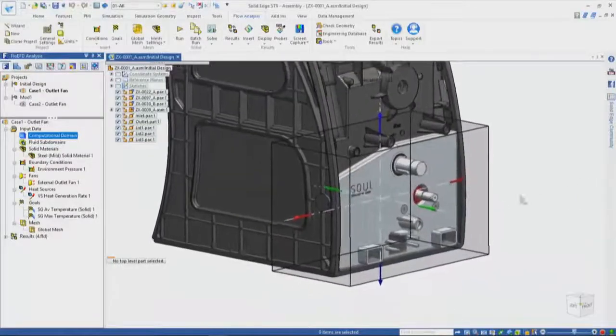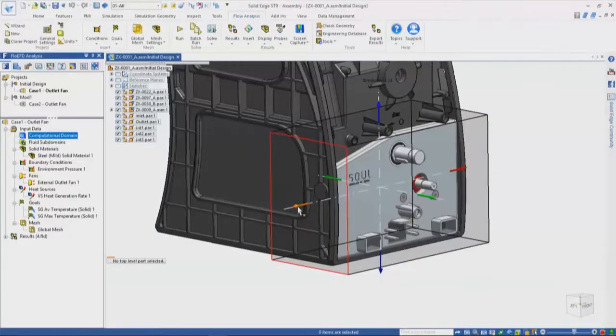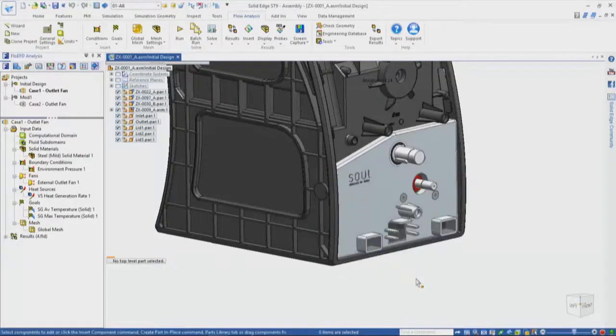If you want to just zoom in on that motor compartment and that area of interest, that computational domain has drag handles. You can just easily drag it around your region of interest. And so then just that portion of the model is going to be meshed and solved for, so you don't have to do anything to the rest of the solids itself, chop them down to be just that zoomed in model. You just conveniently drag your computational domain around the area of interest.